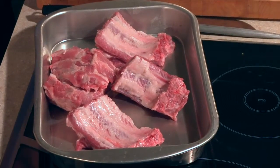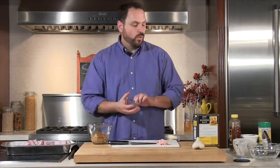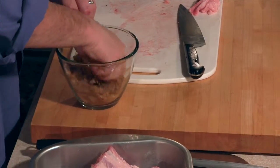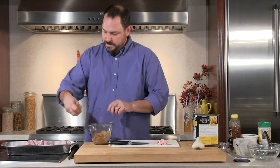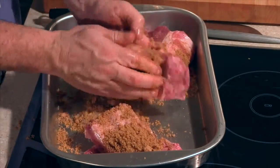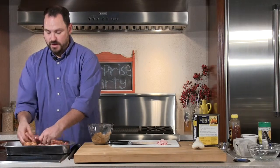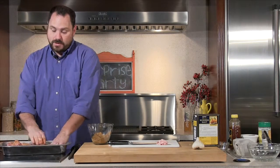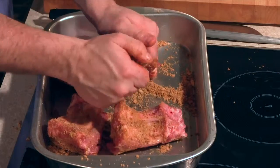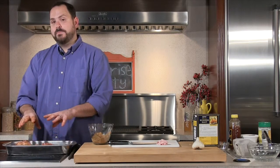All I seasoned them with is one of my favorite rubs. Especially if I'm going to smoke things — and I didn't smoke these ribs — but this is brown sugar and Old Bay seasoning. That's it. It's about two or three parts brown sugar to one part Old Bay. I'm just going to mix that relatively well and rub them around. This is a dry rub going on here. I knew I was going to be cooking in semi-unfamiliar circumstances — I knew I'd have a charcoal grill — but I wanted to make sure my ribs were tender, so I cooked them beforehand in the oven so all I had to do was reheat. I actually did the same thing with the wings. So now that these are rubbed pretty well, I'm going to take and wrap this whole pan in plastic wrap.